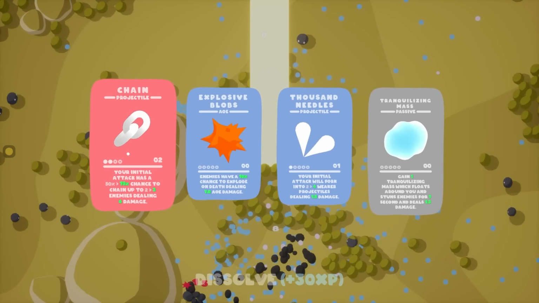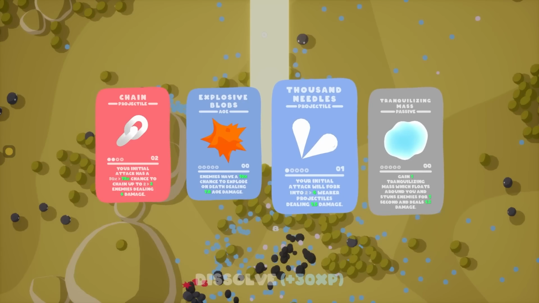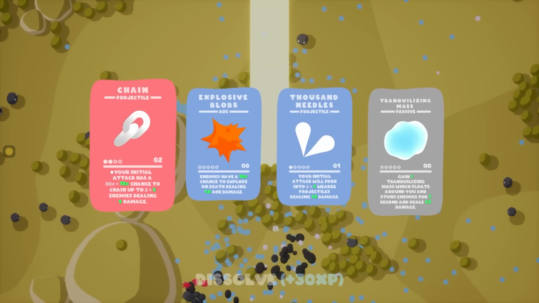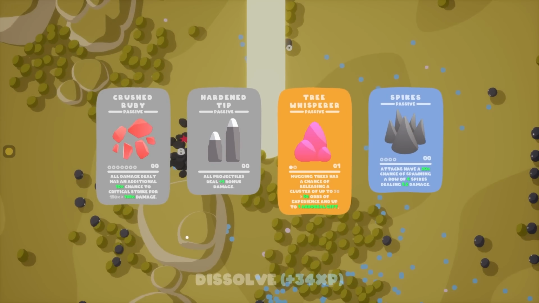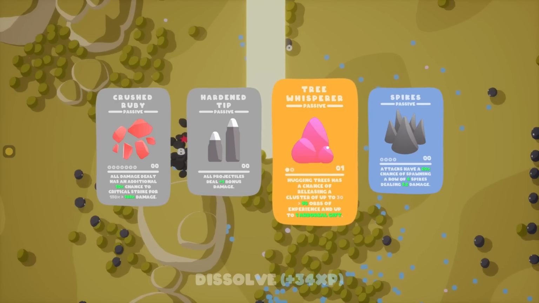Okay, we can take chain, or we can take Thousand Needle again. So your initial attack will fork into 4 weaker projectiles, dealing 1.5 damage. Or, you know what, we'll take the chain. We'll keep pushing the chain route. There we go. We found it so quickly.